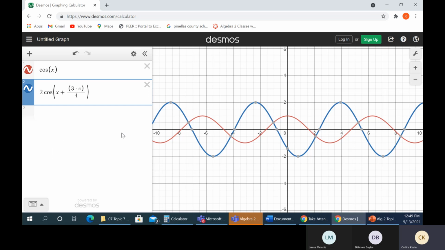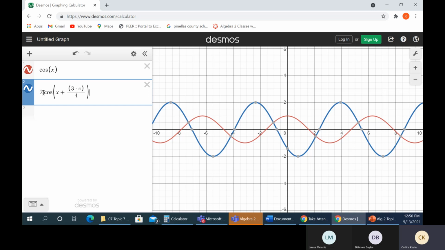So again, the thing to remember is that it doesn't matter what kind of function it is, even these trig functions, when you're talking about transformations, they all work the same. So in this case, if we put a guy in here and it's positive, we're going to go to the left. If it's negative, it's going to go to the right. This guy out here just tells you how tall your roller coaster is.